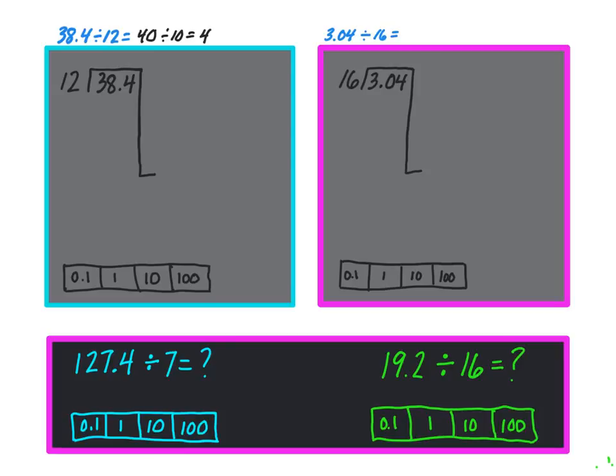Now let's come down and do our magnitude estimate. Remember from a little bit ago, we're going to take our divisor and multiply it by each of these numbers here in our boxes. So 12 times 1/10 is 1 and 2/10ths, and 12 times 1 we have 12, and 12 times 10 we have 120, and 12 times 100 we have 1,200. Now we look at these numbers and see which ones fit into 38, and once we get one that's too big, we know we're done.